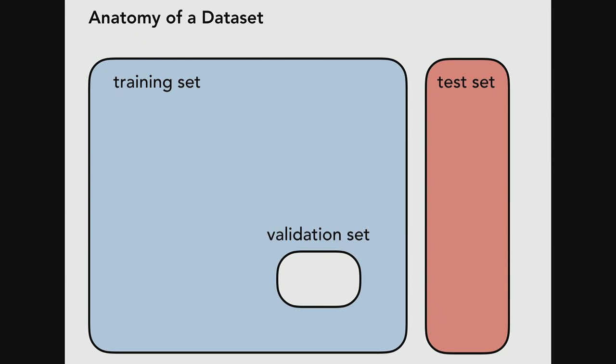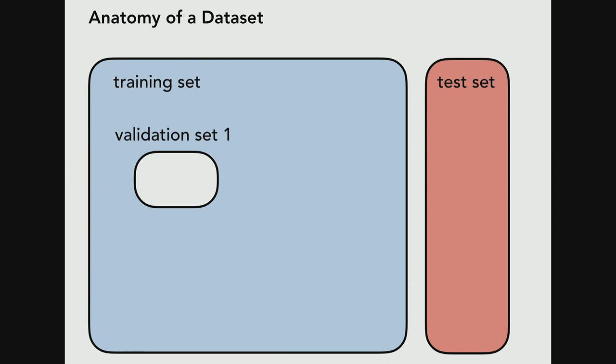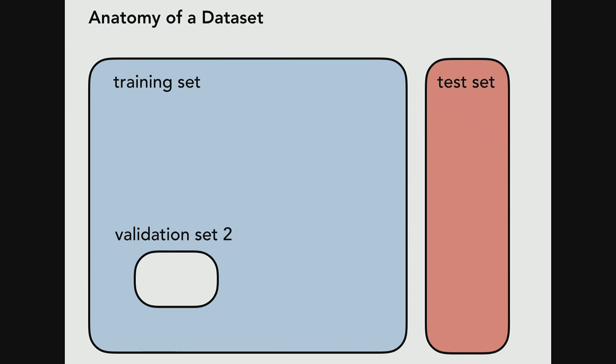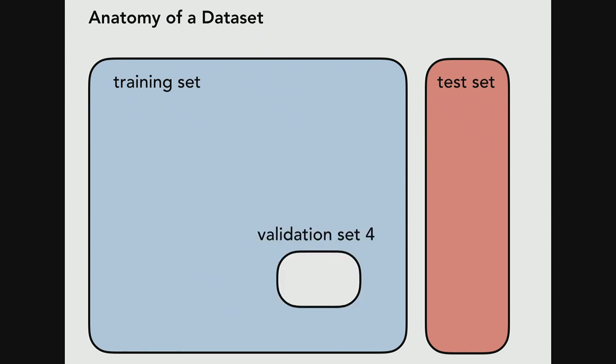And you say, that's going to be my mini test set within my training set. So you train on the blue stuff, then you test on that, and you can do that as many times as you want. And that way you don't have to have a test set around. Then what you can do is what's called cross-validation, where you train and test on this one, then you train on these and test on that, and so on. By having different validation sets, you can get an idea of how well this is likely to really work in the real world where you don't get to see all the data. So it's a good idea to have multiple validation sets.